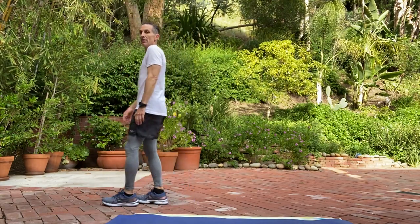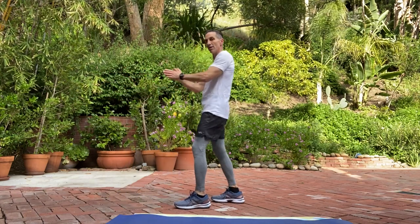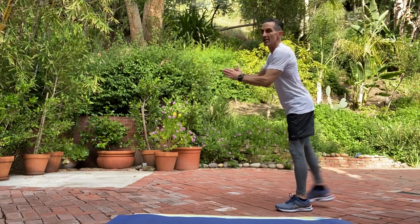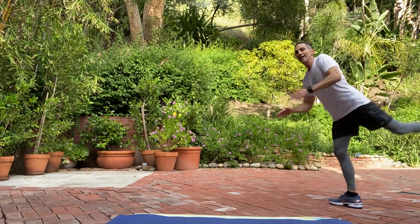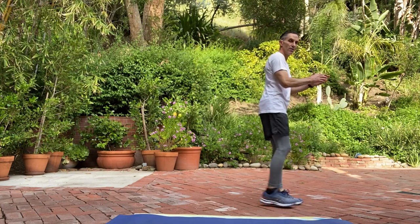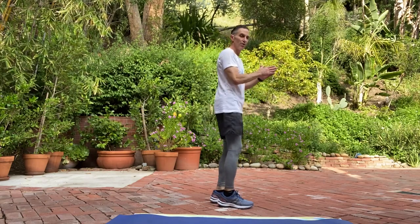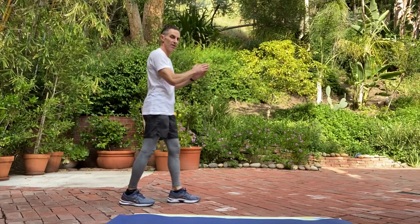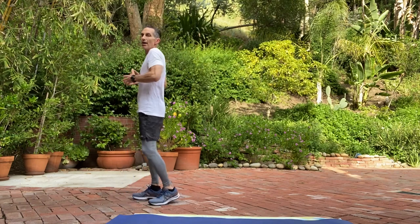So from here, so that's 1, 2, 3, 4, 5, 6, 7, 8, 9, 10. We're gonna go back the other way. So from here, 1, 2, and we want to try to keep our body up if we can. 3, 4, 5, good. 6, good swings back. Keep our body upwards if we can, right? Keep our body up.